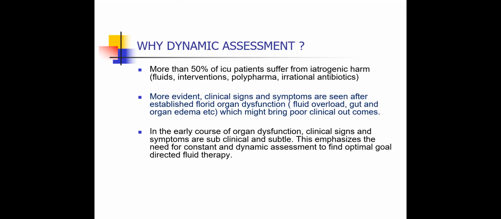So why dynamic assessment? More than 50% of ICU patients suffer from iatrogenic harm with respect to fluids, interventions, polypharmacy, antibiotics. More evident clinical signs and symptoms are seen only after established organ dysfunction, which might bring poor clinical outcomes, like fluid overload, gut and organ edema, etc. In the early course of organ dysfunction, clinical signs and symptoms are subclinical and very subtle. This emphasizes the need for constant and dynamic assessment to find optimal goal-directed fluid therapy. And this is why we need dynamic assessment.